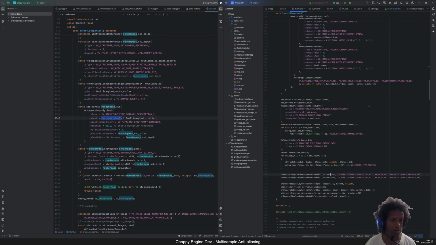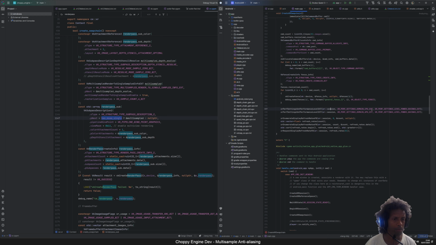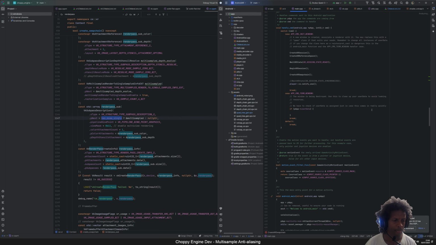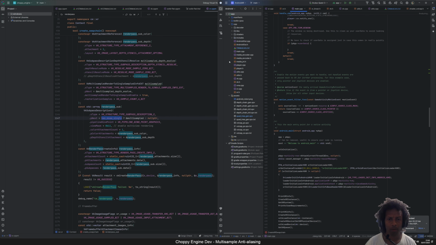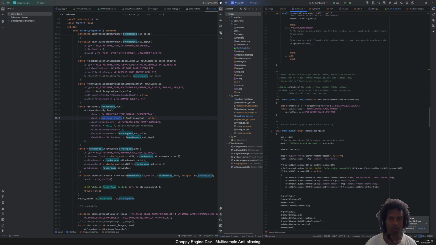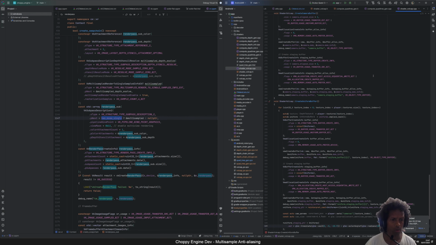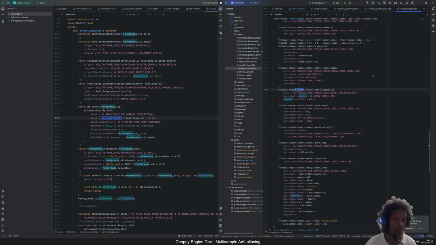Give it to me in a new window. I'm not sure if this has multi-samples. How do I check it? So let's grab samples. Okay, this is single sampled, so that's not gonna be helpful.